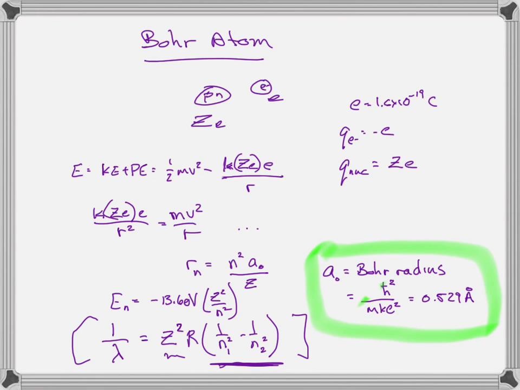Just a summary of the Bohr atom. We could do some plug-ins if we wanted, but I'm not entirely sure how useful that's going to be. We already figured out what the Bohr radius is and looked at some energy levels. We just haven't done it for higher values of Z, and that's okay. Maybe we won't do that at this moment.